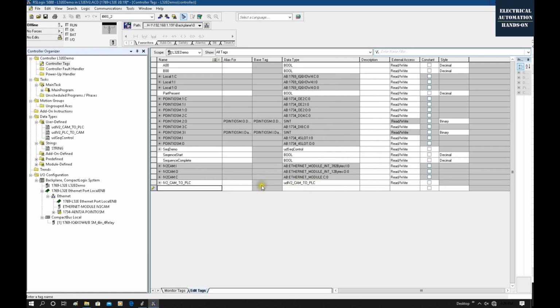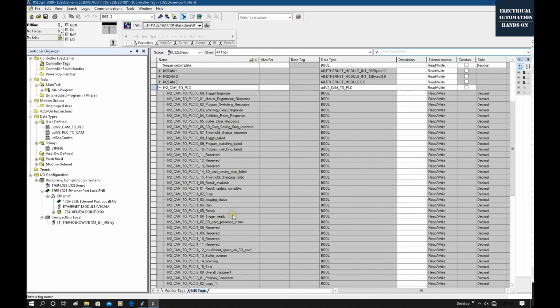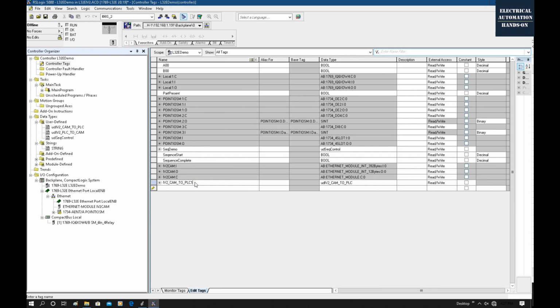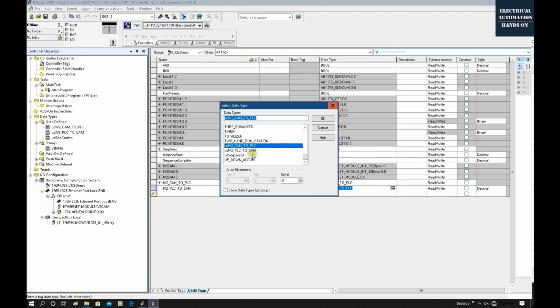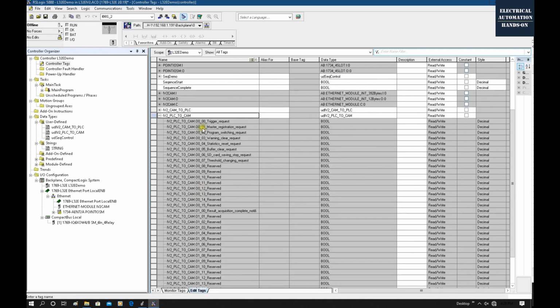Okay, once we create this tag, you will see all the tags are here. This is the input. And regarding the output, I will name it IV2 PLC2 camera. That structure, we will use IV2 PLC2 camera. That is the output from PLC to camera. So we can expand that, and we will see the trigger signal here.